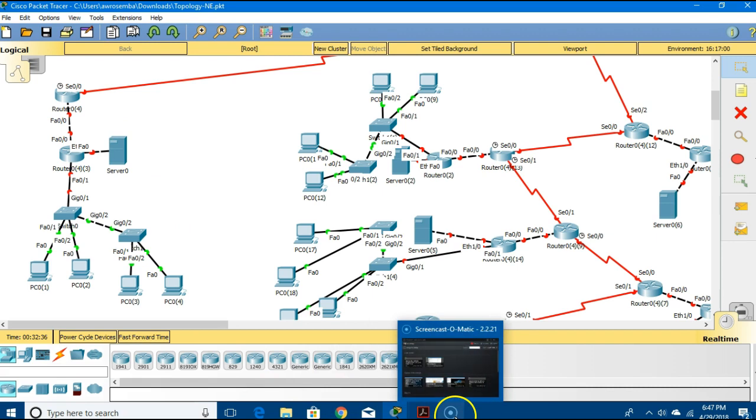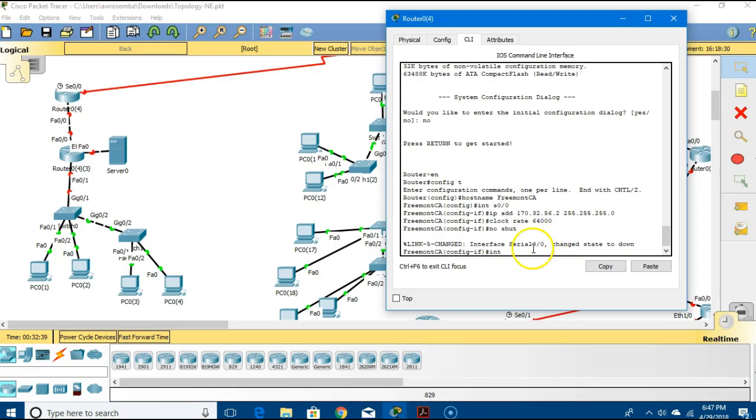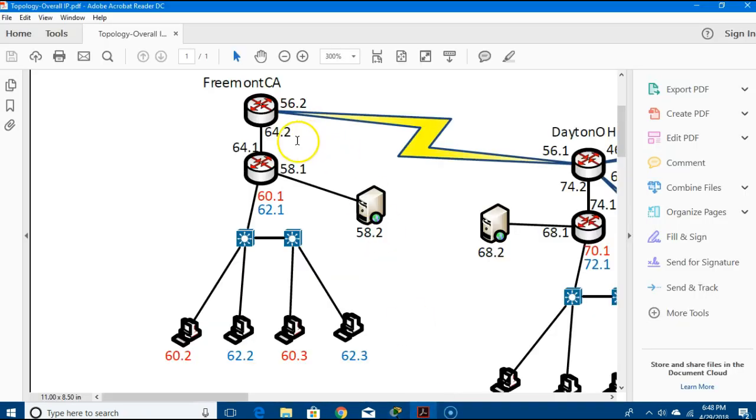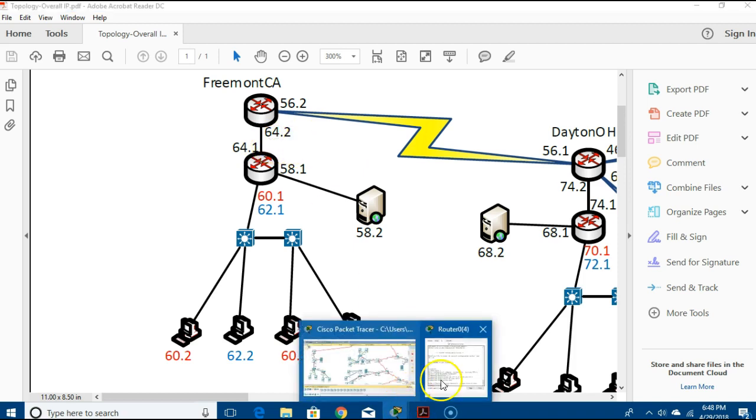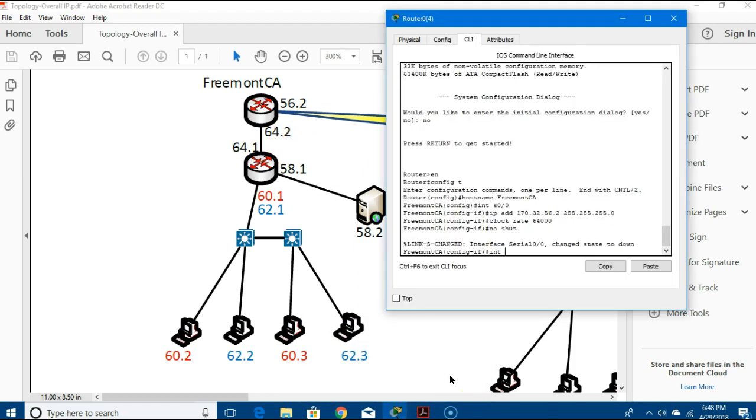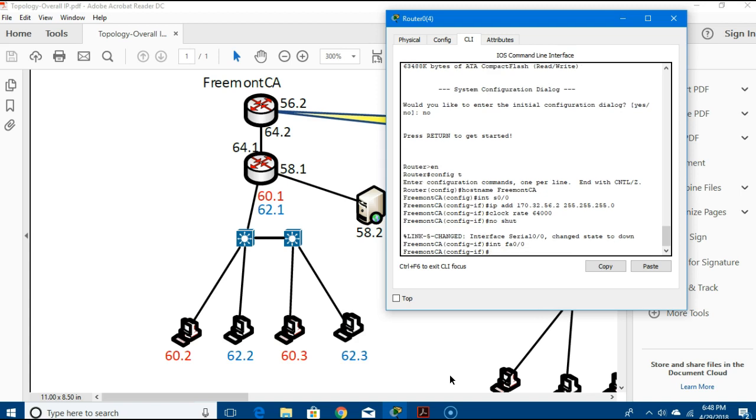Okay, so let's go back here. Actually, we need to go back here and determine what the address is. So this is 64.2. So let's come in here and we'll do FA0/0, and we'll do IP address. And again, everything here is 170.32.